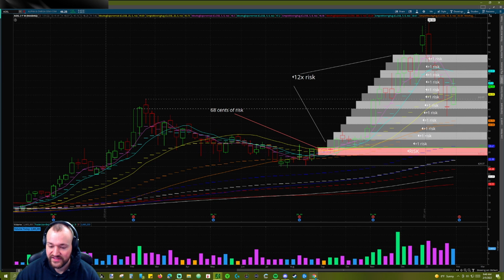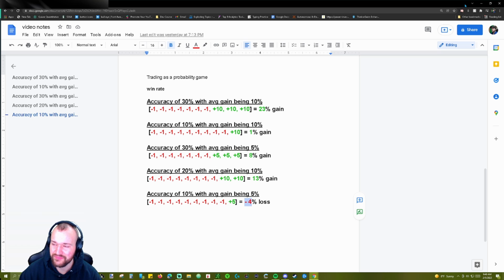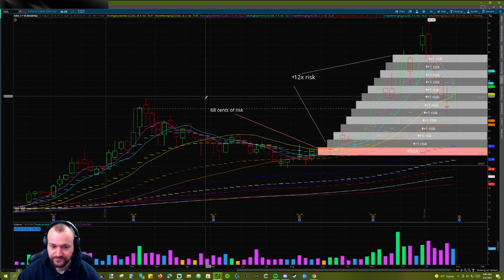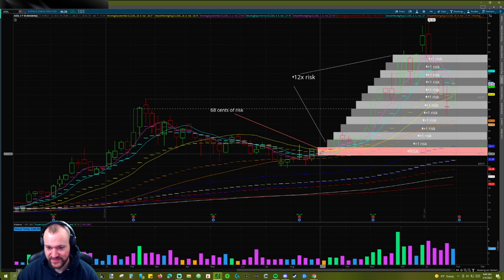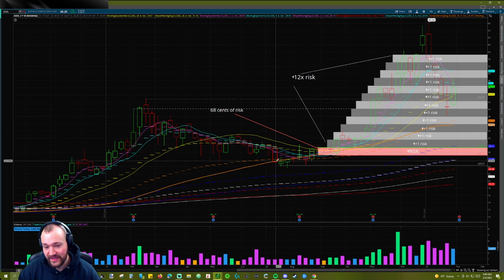But yeah, I think that does an alright job at elaborating on what I was talking about last time, because I did mention that it's a probability game. So you want to scout these setups that have high probability, strong sector. Within that sector, find the leading names, the strong names that have the most volume, the most attention. Look for the higher lows starting to form, and then find a position.